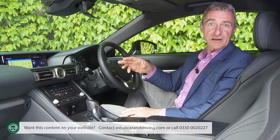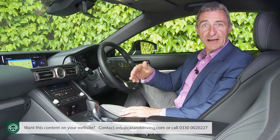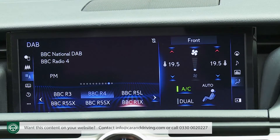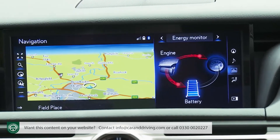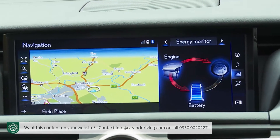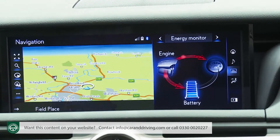Not that the core elements of the Lexus package are really lacking. It's true there's no Apple CarPlay and Android Auto smartphone mirroring fitted here, but Lexus is promising to add those in the near future. The premium navigation package covers all the usual navigation, DAB radio, media, Bluetooth phone and climate functions, plus it incorporates a rear view camera and the selected settings of the drive mode select system, plus a selectable energy monitor showing how the hybrid system is working. One key advantage of the bigger monitor is its split-screen function that allows you to oversee a sat-nav map at the same time as keeping that energy monitor in view.